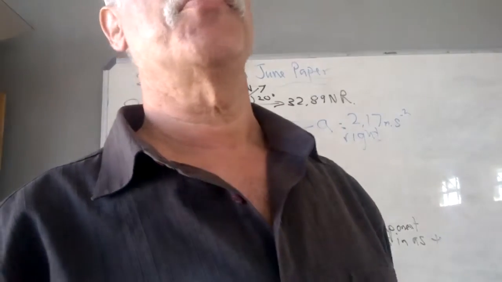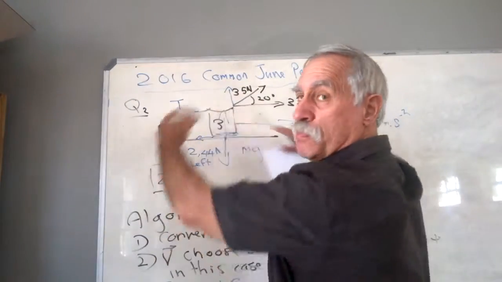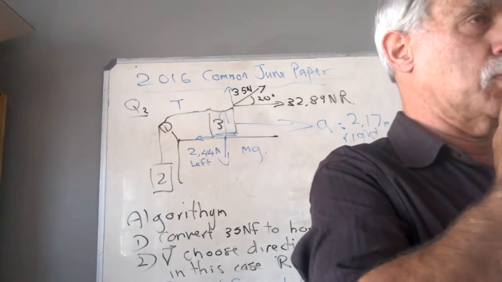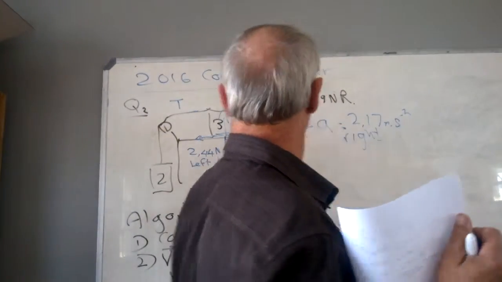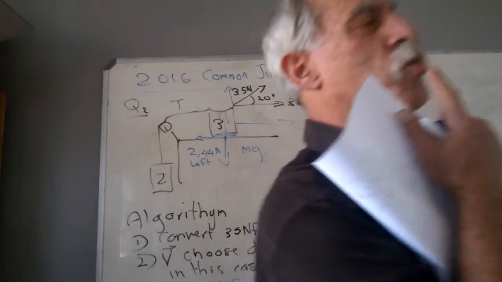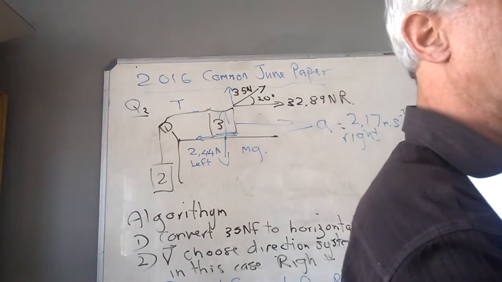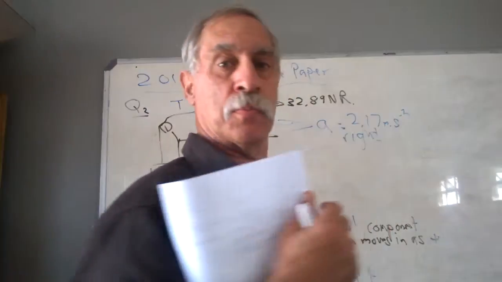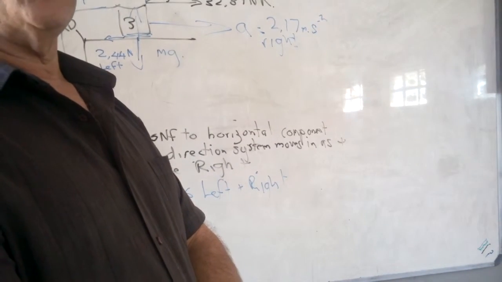Now, Sonelli, where do we go from there? So we've worked out the acceleration of the whole system. Now, what are we going to do next? Once we know the acceleration of the whole thing is 2.17 meters per second right, what are we going to do next to find the tension in the string? Any ideas? What formula are we going to use? Same formula again, but using it with respect only to which weight? To the 2 kilogram weight. Sonelli, does that make sense?